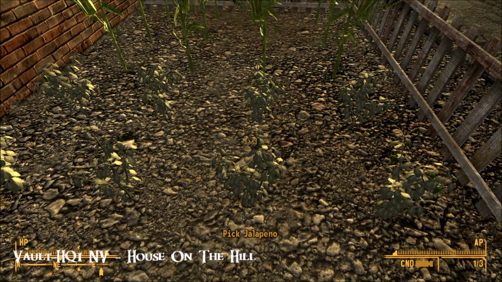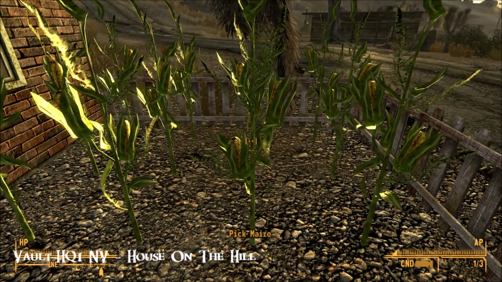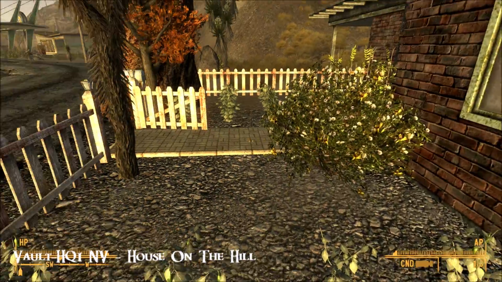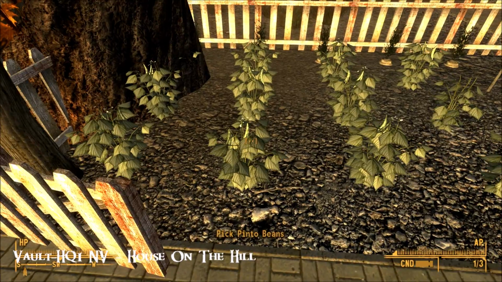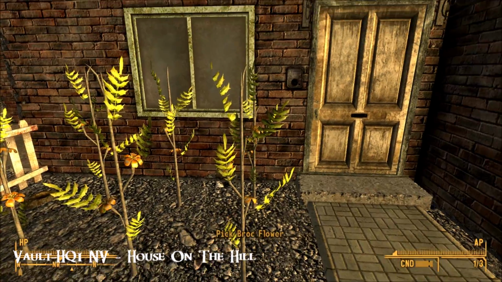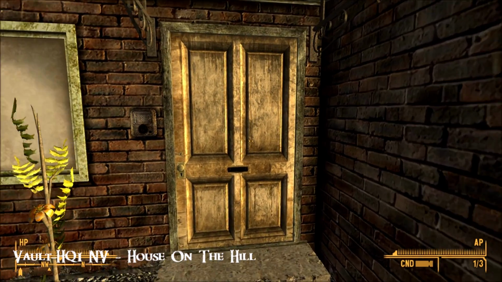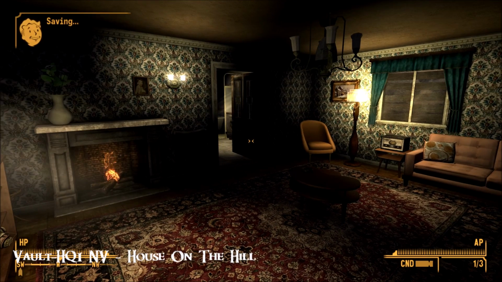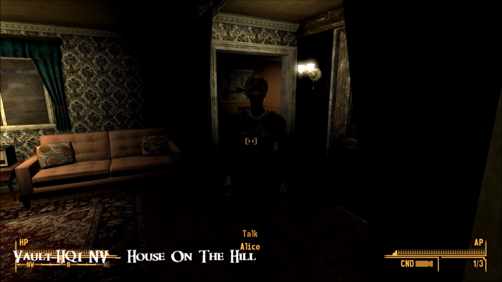There are some things in the garden that are good for you. I mean, honestly, as a complete noob to this, I'm still learning my way around. I have no idea what half of the things do in this game. I'm not even joking. It's different. But I'm enjoying it. So this place, when you come in here, speak to Alice.